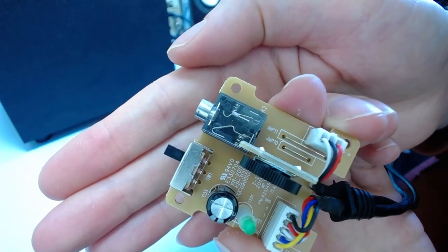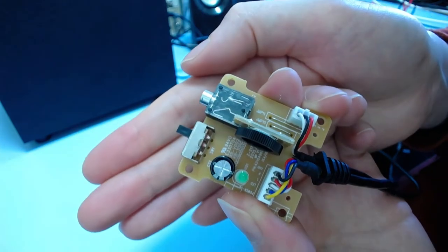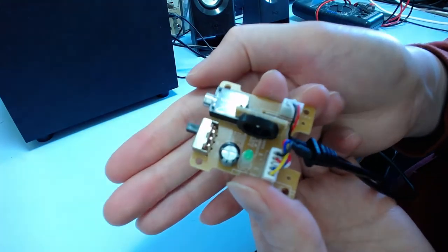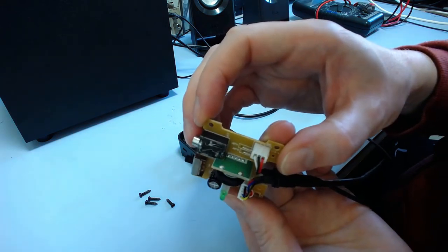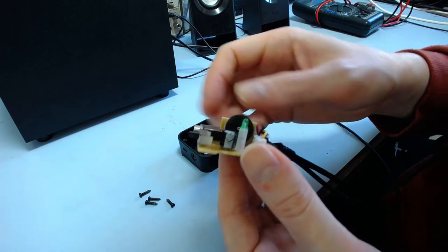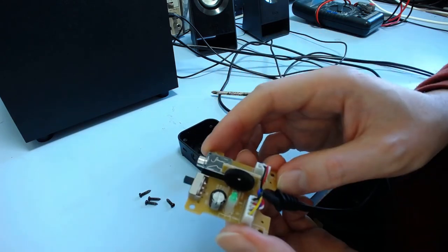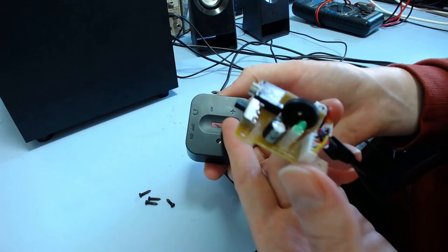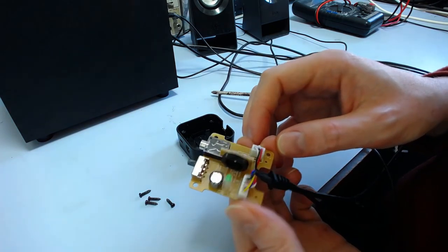The other nice thing about that is it's a really common jack, and you could easily buy a new one if you had to. It's a common standard part, not some kind of custom-made thing. The volume control is custom, unfortunately, which is a little bit annoying. So if that wore out and you couldn't clean it, you might have to get creative and add something on top and screw it through the side of the case or something. But yeah, aside from that, it looks pretty good.